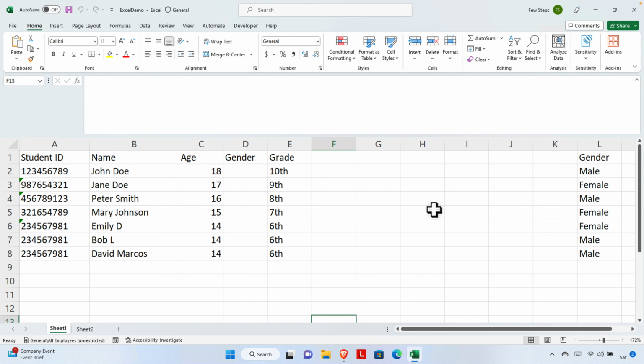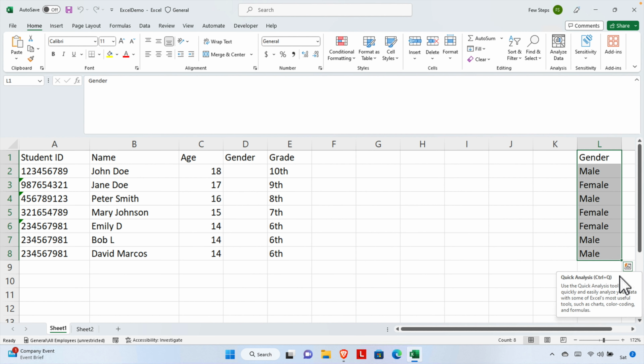We want to enter this type of data, and if we observe carefully, a couple of cells have the same data like male and a couple of cells have the other data like female. So we want to see how we can do this in a very easy way. We will write only one time and it will repeat the data to other cells.